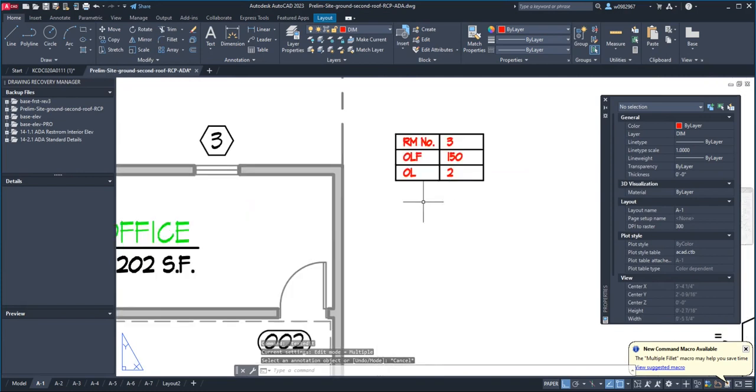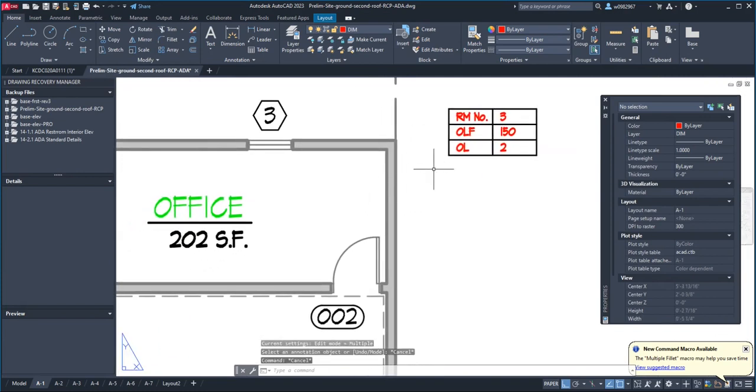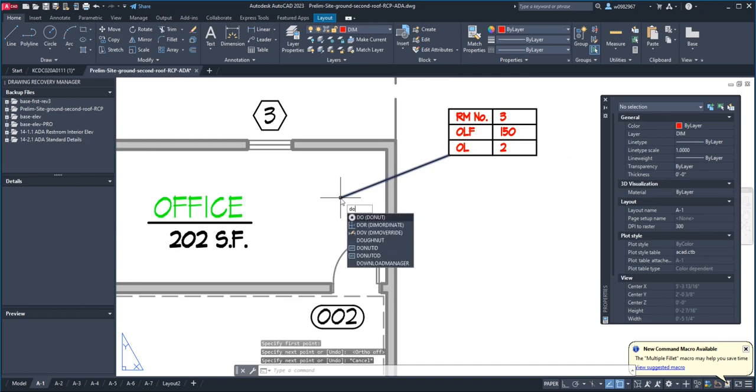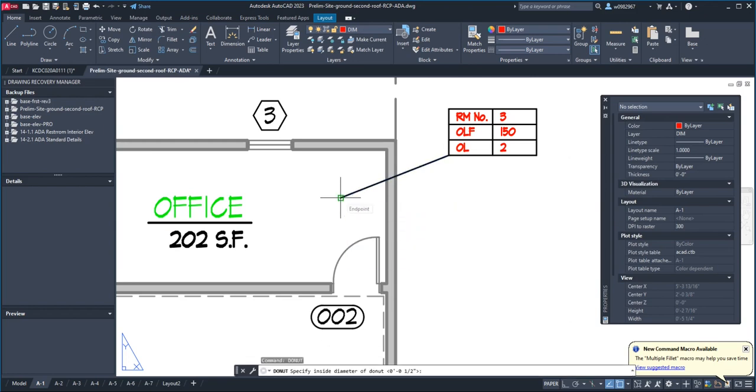Then all we really have to do is draw a line, point to the room, and put a donut. You can put an arrow. We want a 0 hole and 1/16 diameter. And put it there like that. There you go.